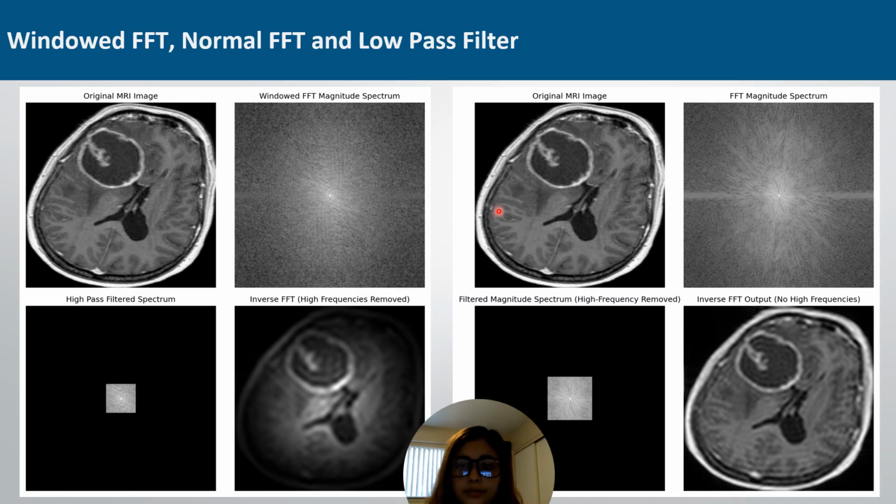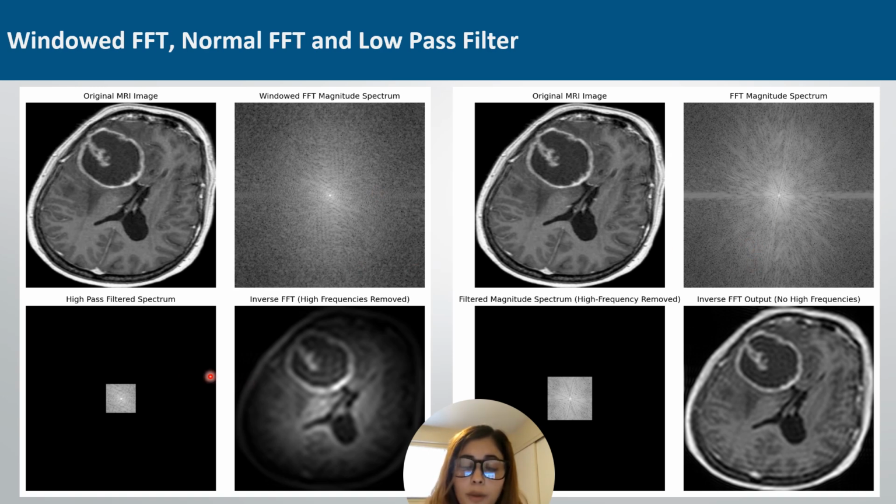Okay, let's see the result after applying Windowed FFT, normal FFT and low pass filter. As I have discussed Windowed FFT in detail in the earlier slide, I have implemented Windowed FFT and this is the magnitude spectrum after applying it. We can compare the images and see the differences.